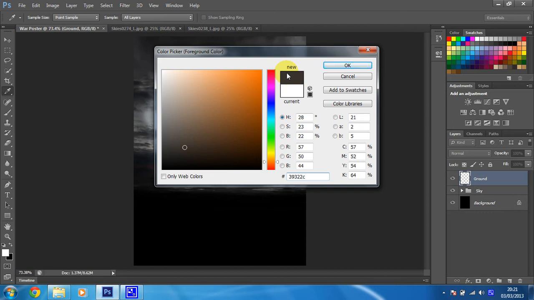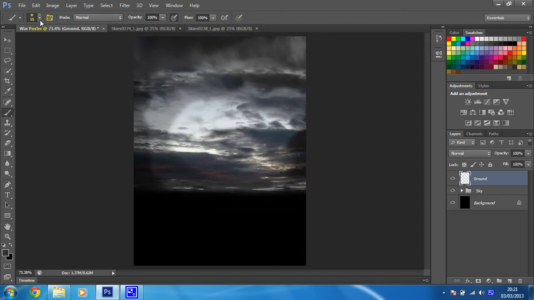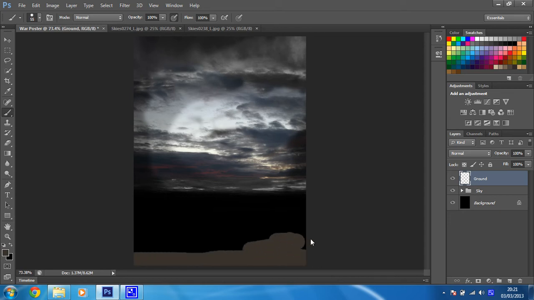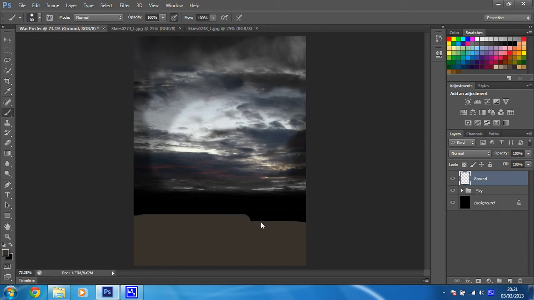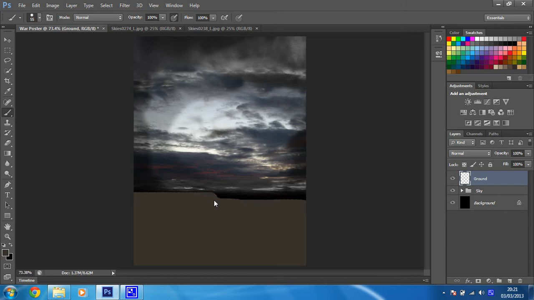And then what I'm going to do is just paint the lower part of the image in this color using my brush. So I'm going to use a harder edged brush for this. I think a hard brush is what I want. And then I'm just going to paint this in. You could always draw a box if you preferred to do this, but I'm enjoying playing with the paintbrushes. So when you get to the top, just try and get it quite straight. Like that, that'll do for me. Lovely. Okay, and then I'm happy with that.